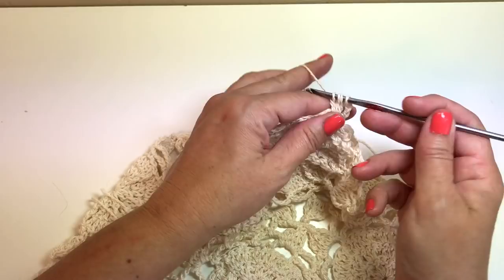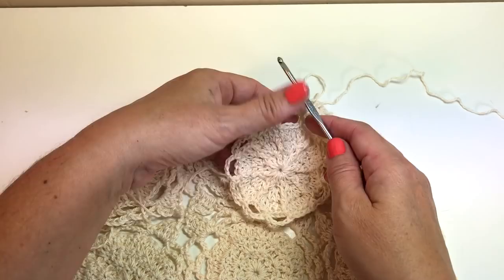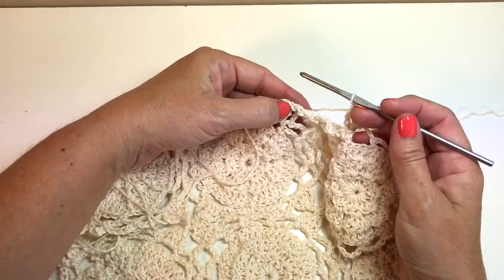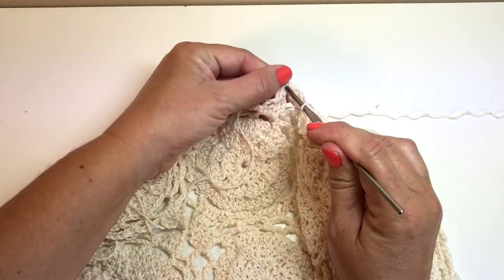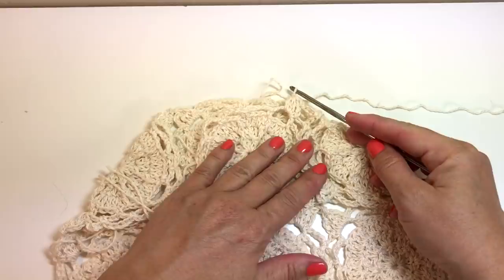Okay, so we've joined along this side. We're going to join in this corner now. Making sure we find that same exact chain or same spot where both picots were joined together before. Okay, so we have our full side joined to the corner. We're now going to join along this edge here.